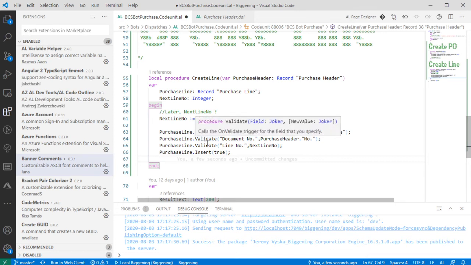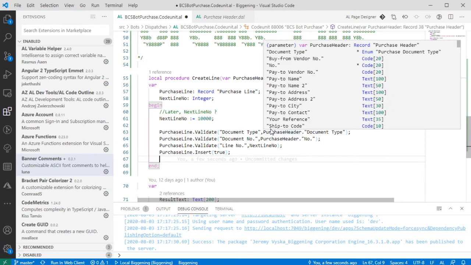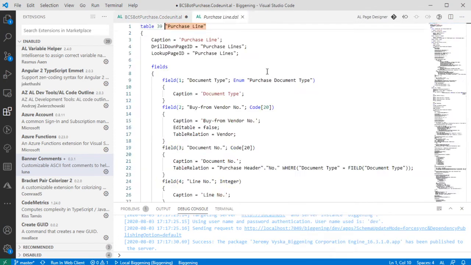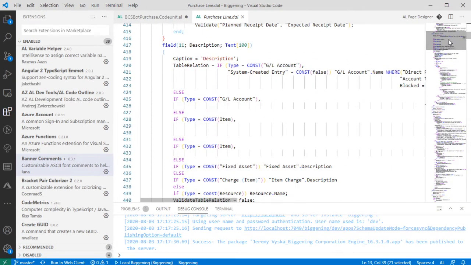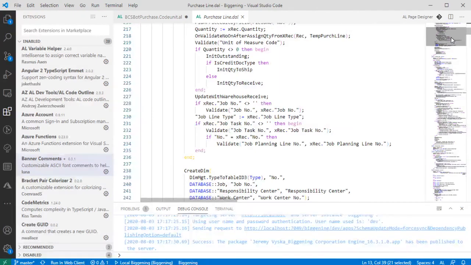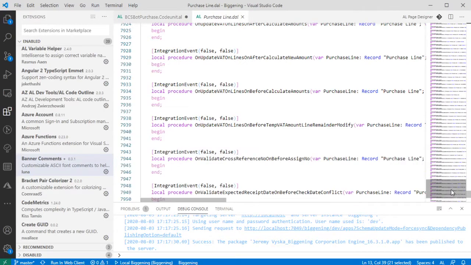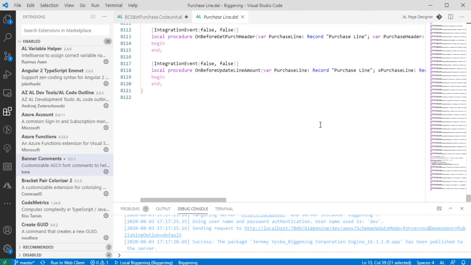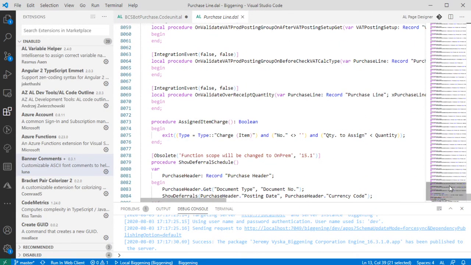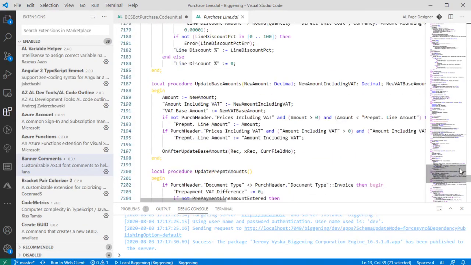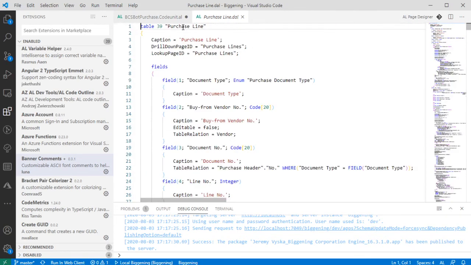I don't know which validation is going to trigger pulling down the vendor related fields on the purchase line. If we look at the definition of this, it does have the buy from vendor code, just like the header, but I don't know what populates it. I believe it's an insert trigger, but as you can see, this is an 8,000 line object, so finding exactly where things are in this object could be a little bananas.